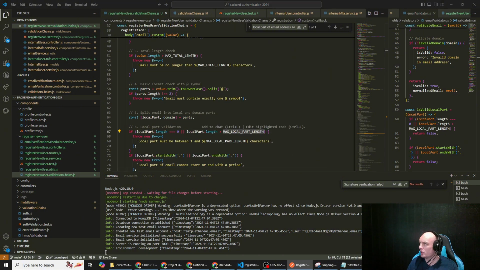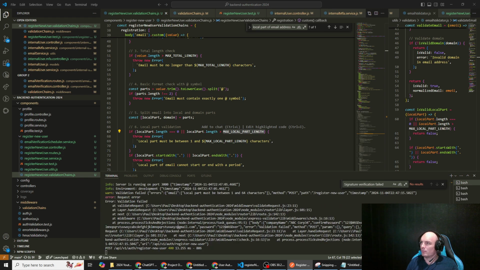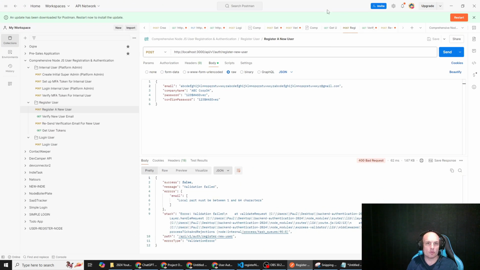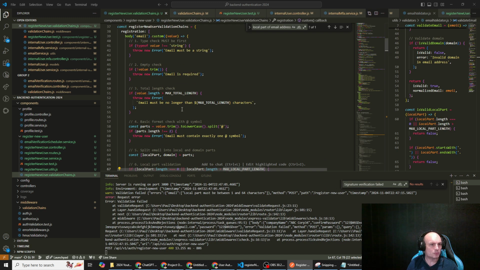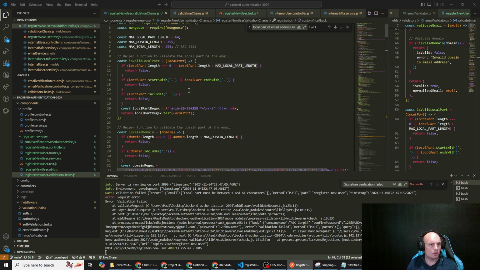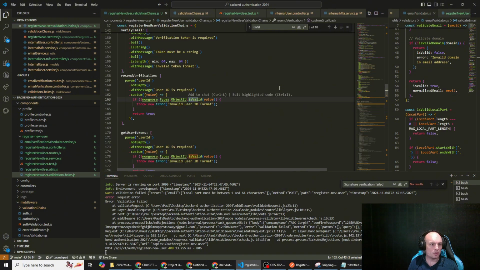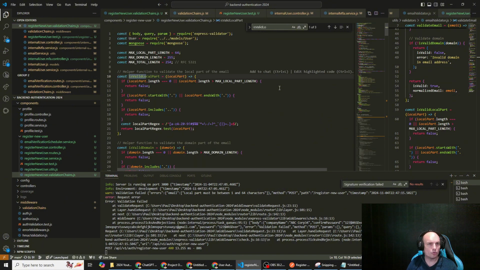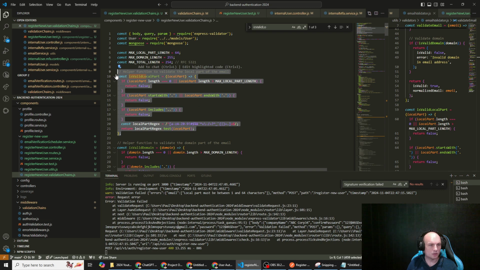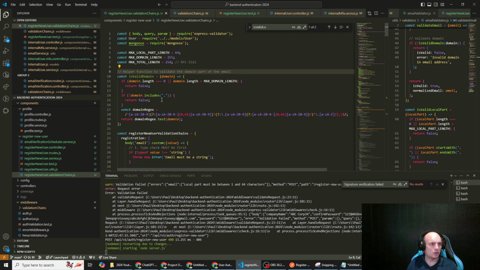So let's double check this. Yep. So local parts must be between 1 and 64 characters. Okay. Now this is valid local part doesn't fire. Okay, they've removed that functionality. So this is no longer needed. Save that.